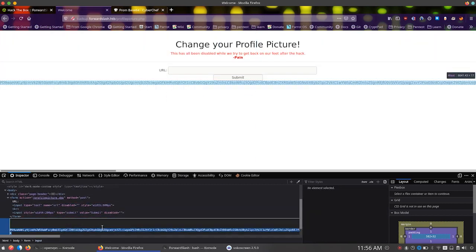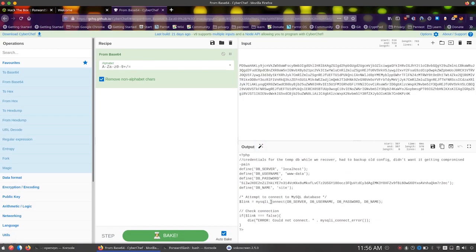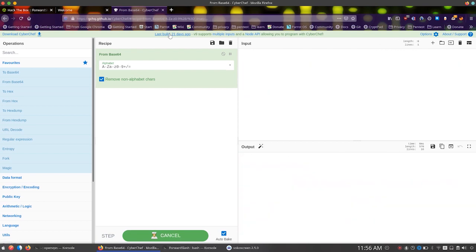You get the base64 encoded file and decode it. And we do see it is indeed the SQL configuration file containing a password, but it won't be necessary right now as this is a service and we cannot SSH in using this password. But we do see a comment telling that this is a temp DB configuration file. The old config is in a backup, which will be useful later for privilege escalation.